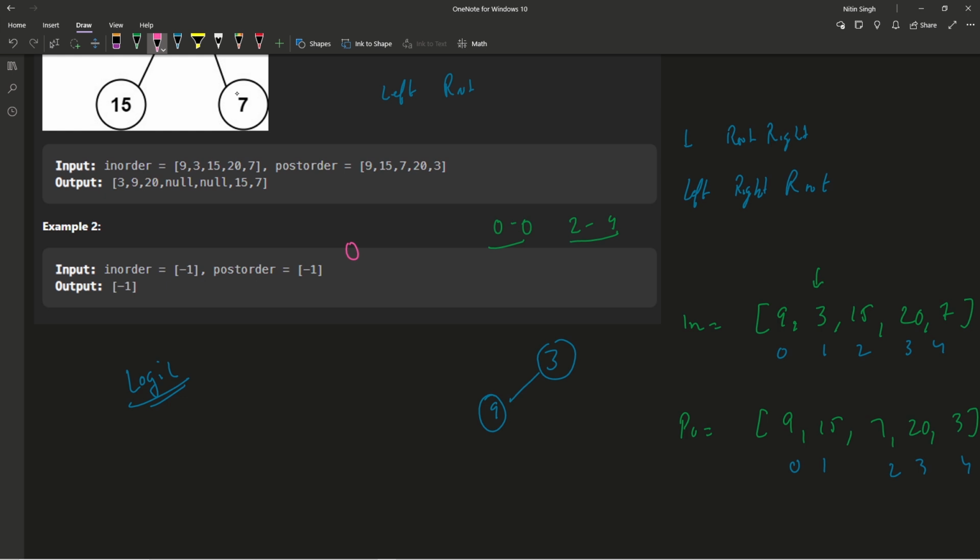So we're going to add 0, whatever the start of 0, 0 plus how many to add with 0. We're going to say nothing but 0. So my post order is going to be 0 plus 0, that is 0 index. So post order is going to be this thing for the left side of 3, and that is going to be nothing but 9 only. So there is only one element, so the last element is also this.